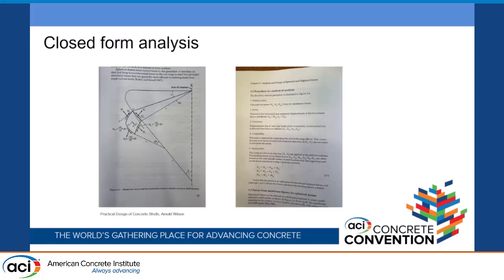But the procedure for the closed form analysis is you start with membrane stresses. So you have your shell, and you put loading on it, whether it's external live loading or the dead load of the shell or other loading, and it resolves that loading into membrane forces. So there's not really any bending. It's just compressive and tensile forces in the shell. But then there are some errors with that, and so you start with that analysis, you analyze it at a number of points, and then you go into your errors.